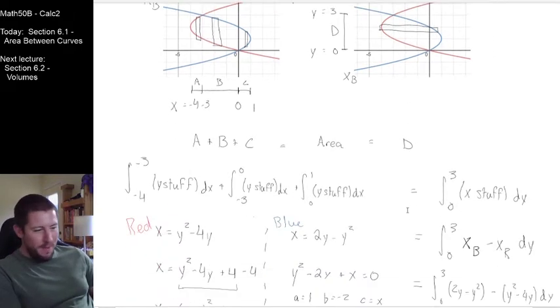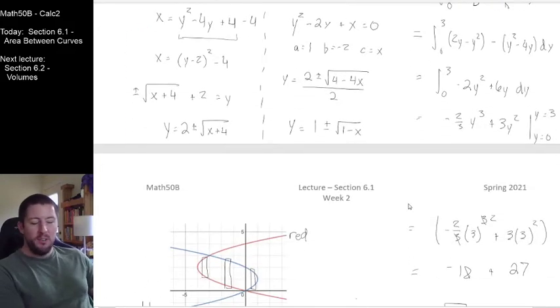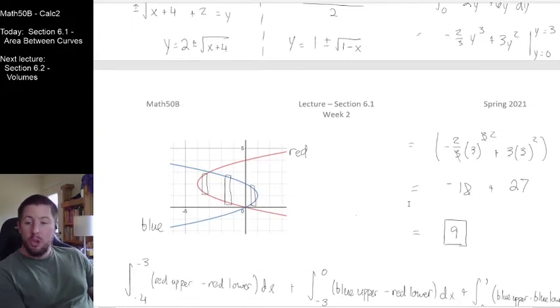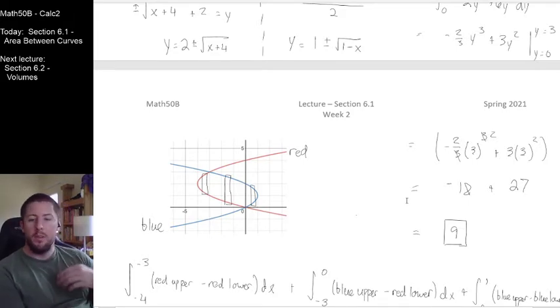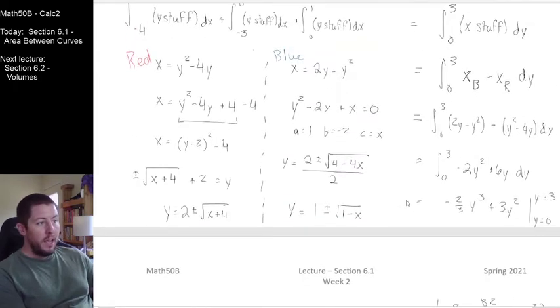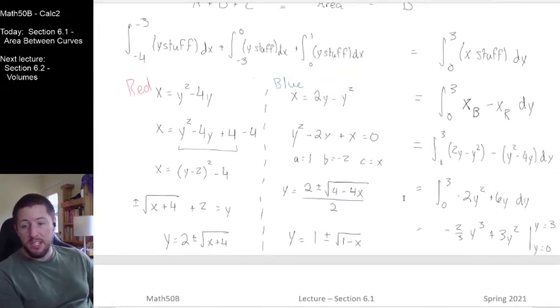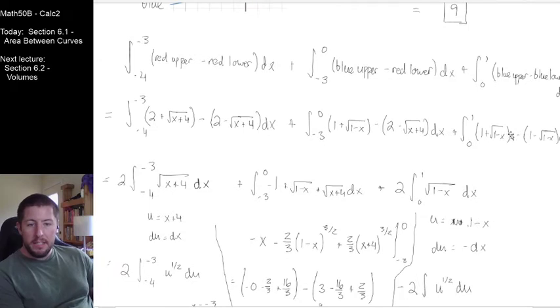But again, I expect you to be able to come up with these. So I don't think it's an unreasonable question for me to ask on a written homework to state two different integral expressions, one in terms of dx, one in terms of dy, that represent a given area. Your answer, especially if I just say, give me the integral expressions, would just be one of these two statements right here for your dy integral.